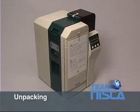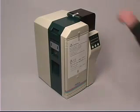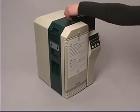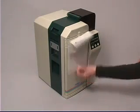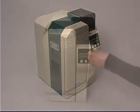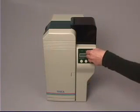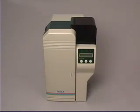Unpacking. Your printer is shipped with packing tape to ensure its safe arrival. Please remove this tape from the left side, the front, the top, and the right side of the printer. Also, please read the caution label affixed to the main cover. Additional tape must be removed on the right side of the printer. A protective clear layer of polyester is affixed over the LCD panel. This can stay affixed or can be removed.